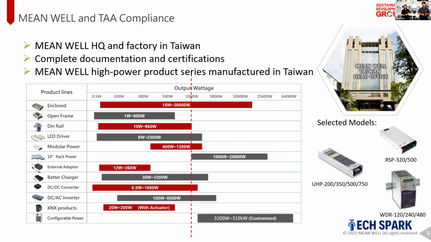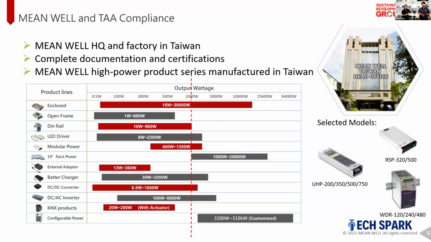So to do that, Meanwhile, we're the world's number one standard power supply manufacturer. We have very complete documentation and certifications in place. So we can trace our supply chain and trace the production, and provide all the necessary documents for our customers to meet these TAA compliance requirements. Yeah. And then just a general rule of thumb for our products, I did mention we have multiple factories around the world, right? So just how to distinguish the Taiwan-made products. In Taiwan, we typically manufacture the higher power products. The production lines are set up that way to support the higher power product production.